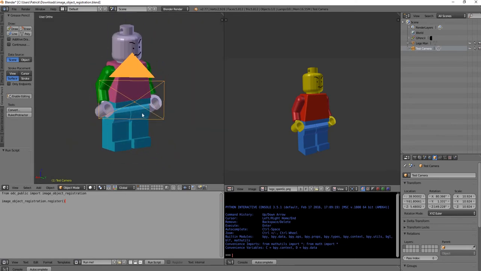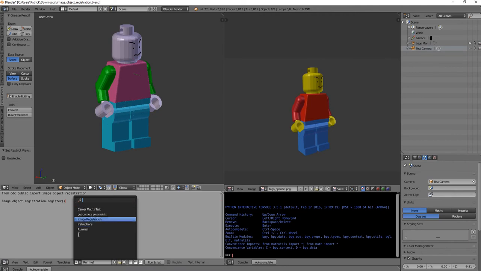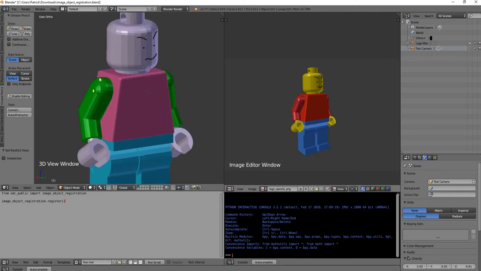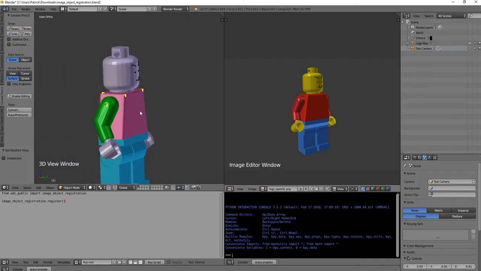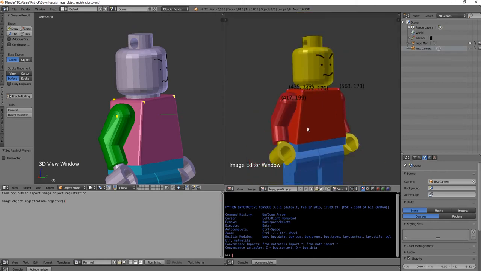Also in this blend, there are several scripts. The runme script is what will register this function that I demonstrated here, register image to object. That's the user interface that allows selecting of points in the 3D view with raycasting, and also pixel points in the image editor.